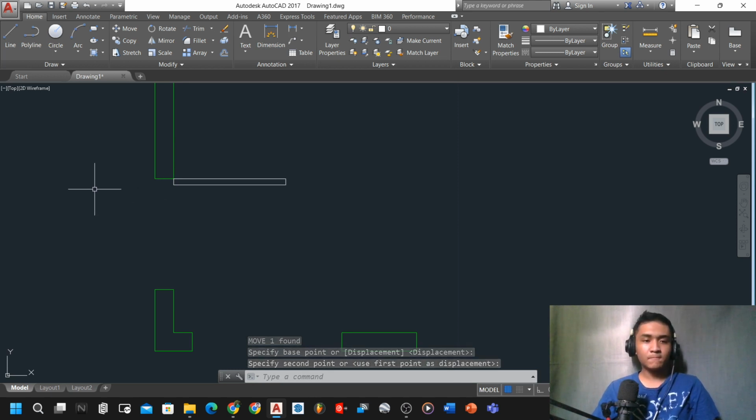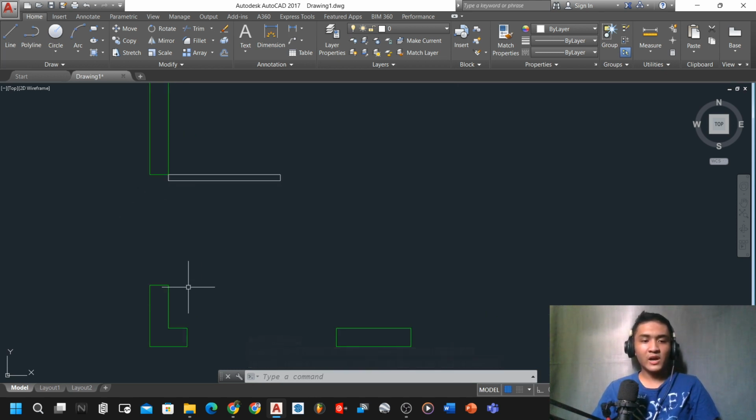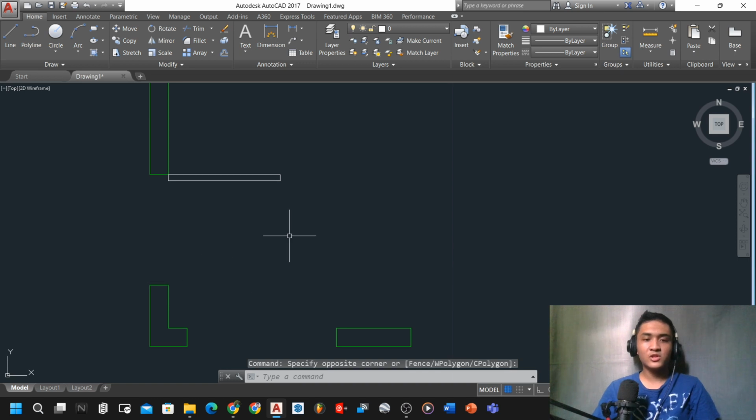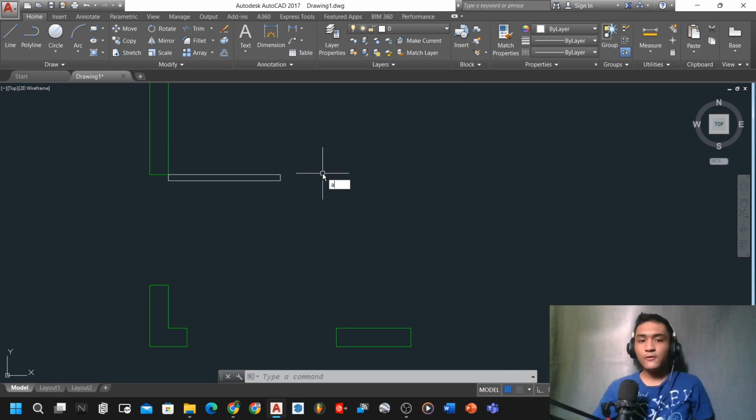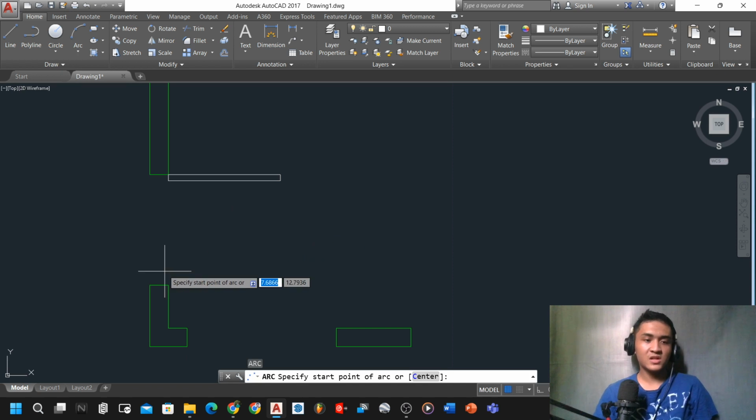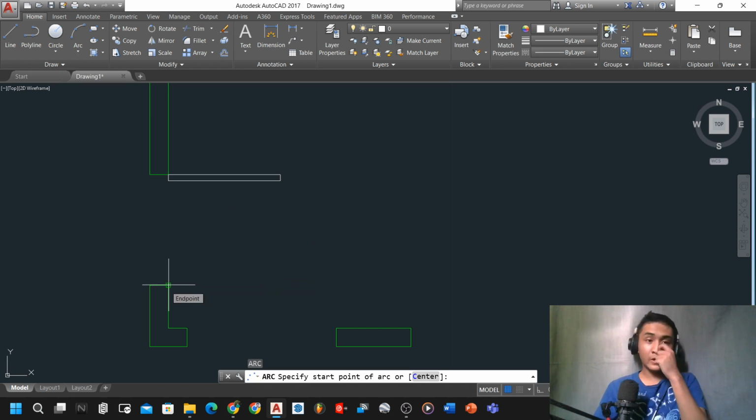Okay. And after that, we are going to add a detail, an arc in this place, so that it will show the trajectory of the door. So I'm going to create an arc. I'm going to type A for arc and enter. After that, I'm going to select the starting point. For the starting point, we're going to choose the other side of the width of the door.